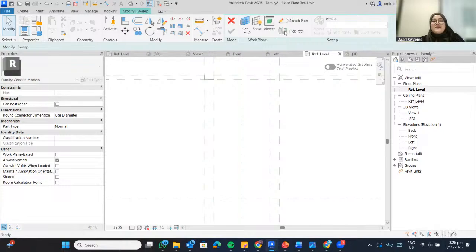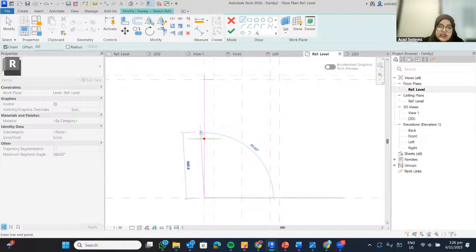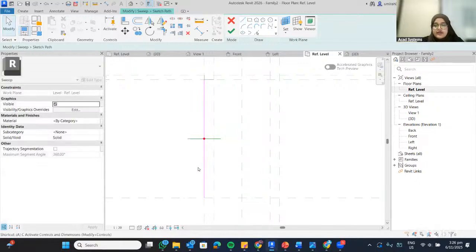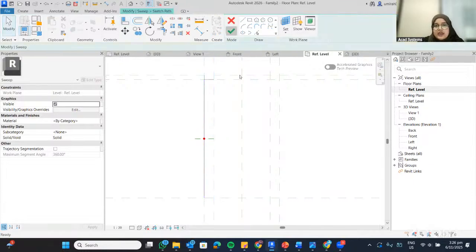Okay, sweep, and then I'm going to use sketch path, which is going to be my support placement here. Okay, so sketch path, sketch it here, and then make sure you lock it to AL, lock the placement of your sweep, and then finish.